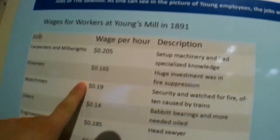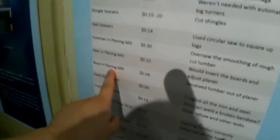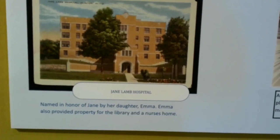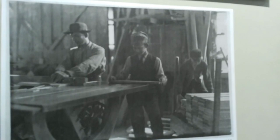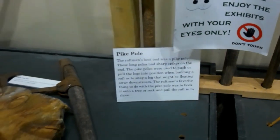How much was a mill worker paid in 1891? This chart shows a little — an oiler made 14 cents an hour, and a boy working in the mill made 9 cents an hour. Here's a tea service, I think made of silver, owned by one of the early lumber baron families in Clinton. Some information on buildings named after families that were pillars of the community, including a picture of the Joyce family. There were no child labor laws, so you had boys around age 10 or 11 working in the mill. They also have some original equipment on display used by the raft men who sent log rafts down the Mississippi River.